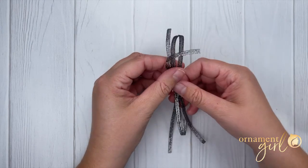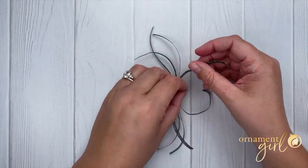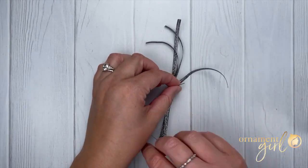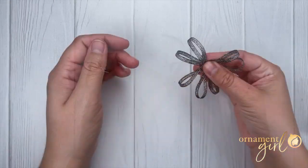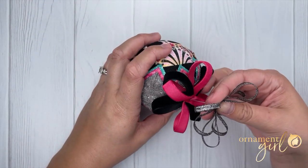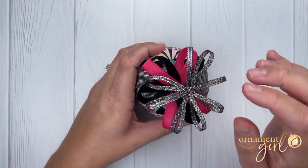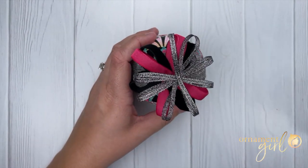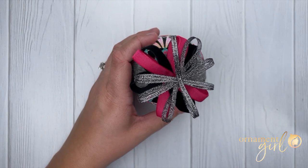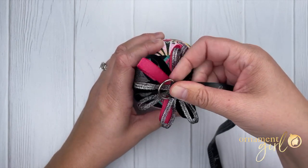And now flip this over, spread out your 4 pieces, and then fold each end back onto the pin to create a second bow. Once you have finished that second bow, you're going to pin it right on top of the first bow, pushing through all of those ribbon layers. And if you need to use something to help protect your finger as you're pushing through all of those layers, you can do that.